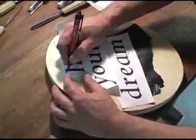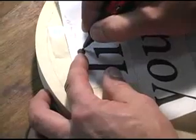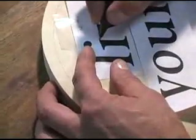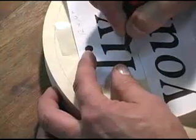Now I'm basically just going to freehand the letters in. If I need to, I'll go back with a ruler and straighten some of the bottoms. But by doing this with a ruler, you're going to make it very messy with the carbon paper underneath it, as the pressure of the ruler keeps getting moved.